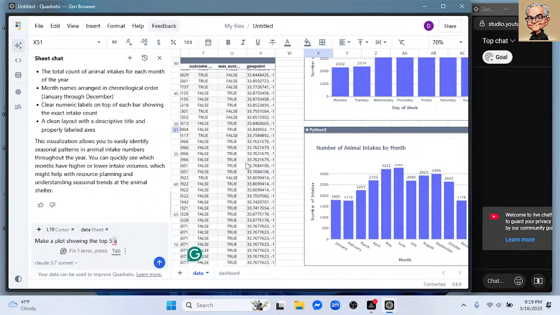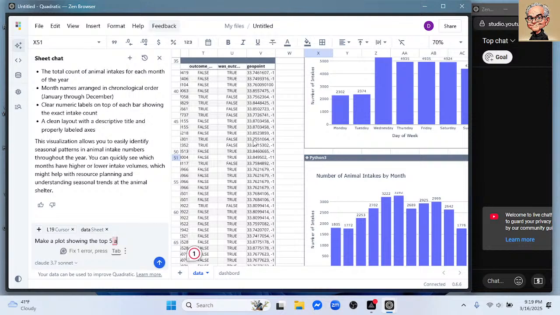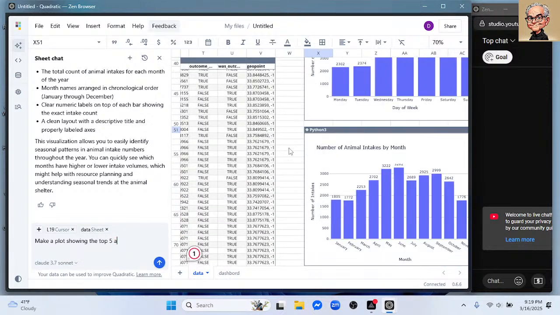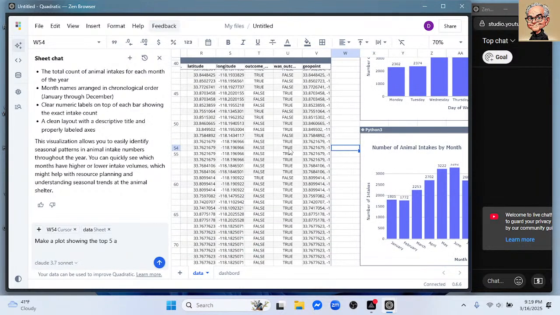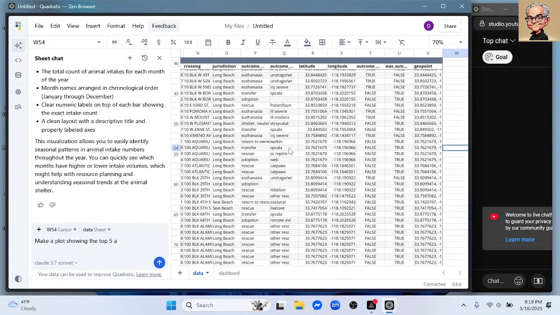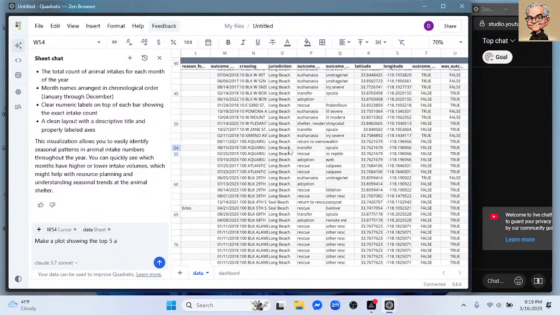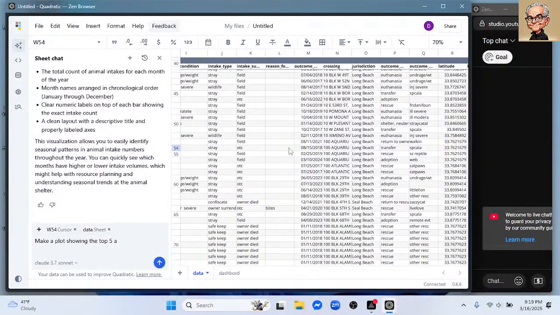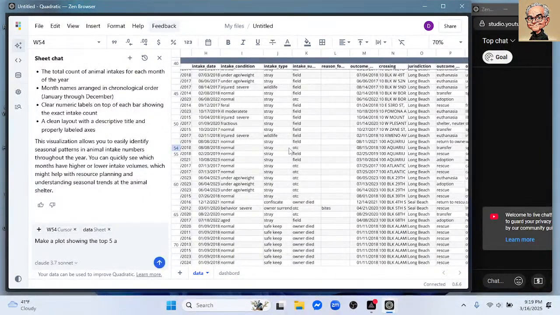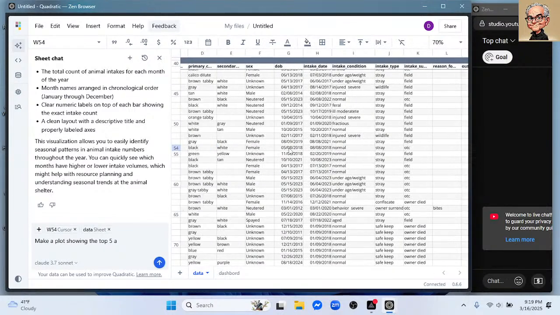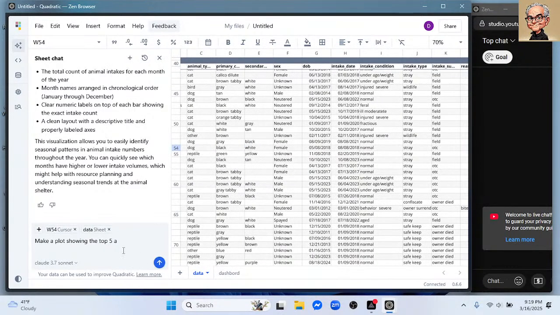So what's this called up here now? Let's see what's happening. Why is it doing this for? What do we want to know here? Animal type.